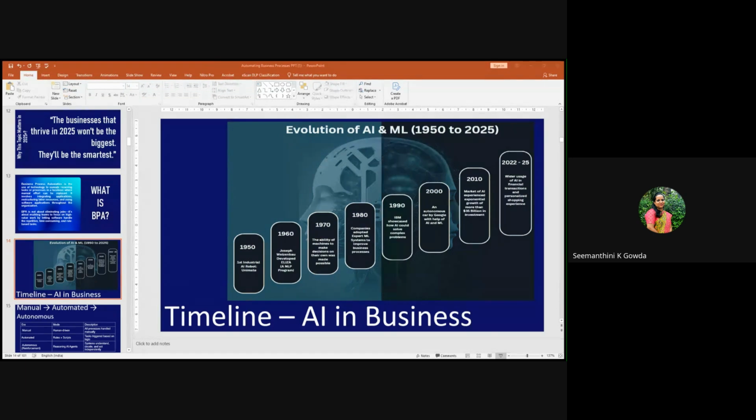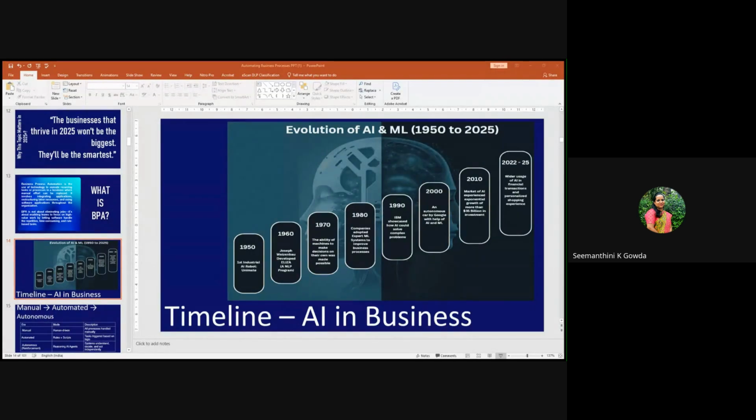With respect to the testing also, initially we started with entering the data. We started entering all the fields. Later on, we started making use of OCRs for the extraction of the data. Now, completely we are using an autonomous approach, where we have used the concepts of LLMs, the concepts of positional embedding, the transformers, the vector spaces, right? These are all some of the concepts which are making us use automated business processing using AI.